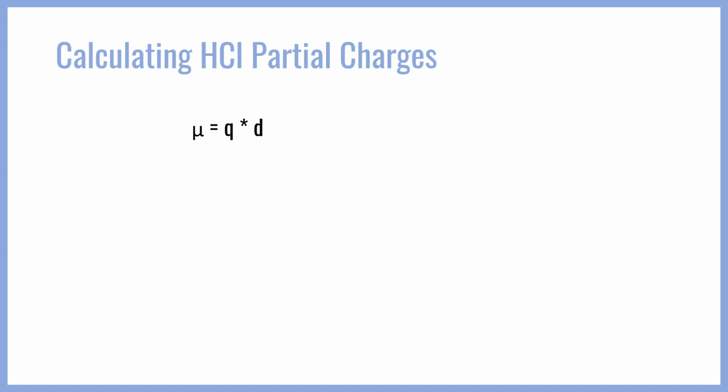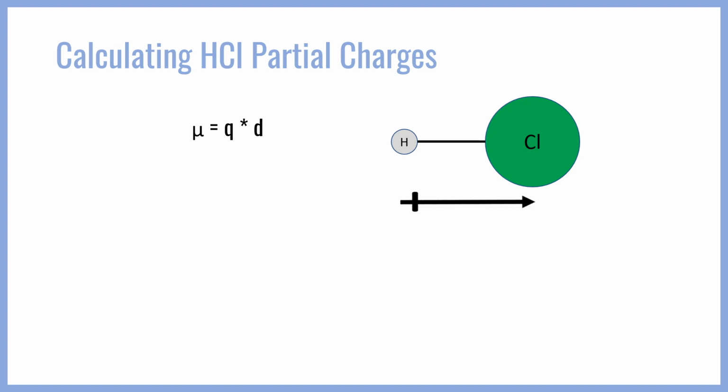For example, let's look at the HCl molecule. We could see that this molecule is polar without any calculation, since Cl is going to be much more electronegative than H, and so the dipole moment arrow is going to point towards the right, towards the Cl, which is going to carry a partial negative charge. However, from this theory, we have no idea what the actual partial charges are on the Cl atom or the H atom.